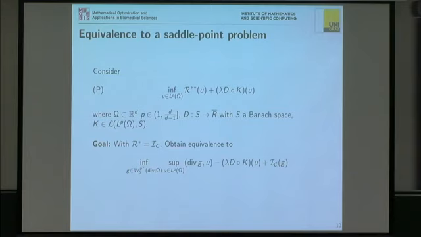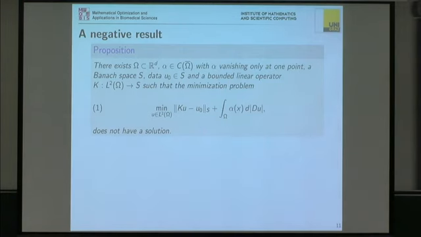Okay, so under what conditions can we do this? Well, if we really obtain equivalence, it would in particular mean that we have existence of a solution here and existence of a solution there, and in this respect there's a negative result, so that tells us without any additional assumptions we cannot even expect existence of a solution. So if you just consider the simple case of weighted TV, and we have a weight which is smooth, it's zero only in one point, but it's not uniformly bounded away from zero. Then you can quite easily construct a counterexample where the original primal problem does not admit a solution.